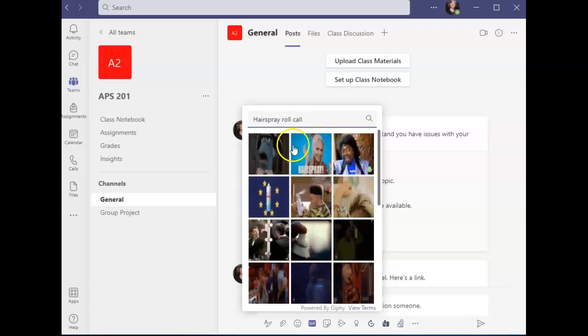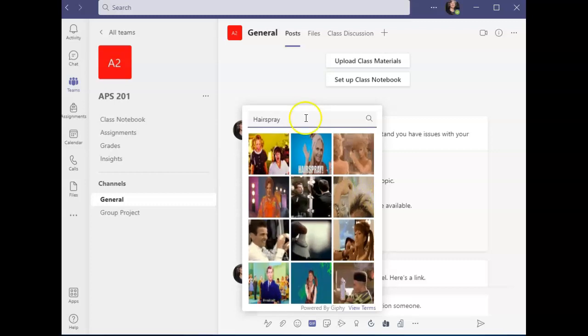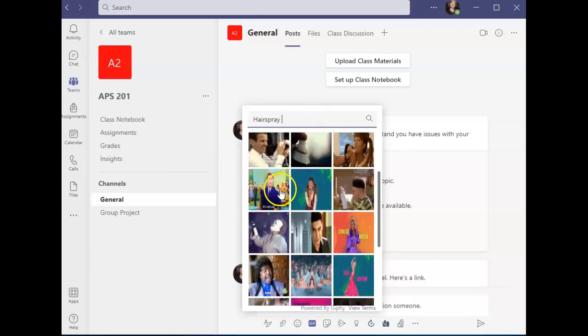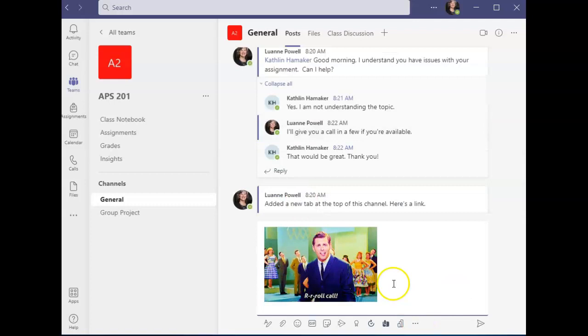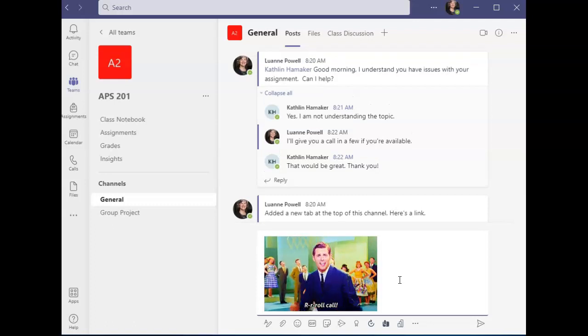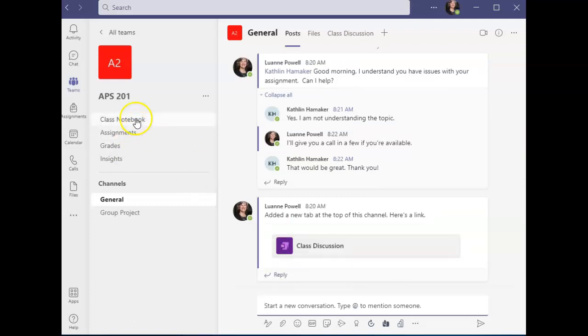And you can see all the different GIFs that you can use. This is it. This is what I like. Roll call. And so when I send it out of class and I want to find out, okay, where is everyone? I want to know where you are. Then I can use this and send it. I won't send it now because it would go to them and they'd go, what in the world is she doing? But that gives you just some ideas of what's going on.